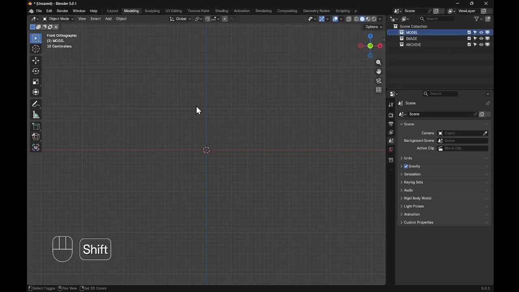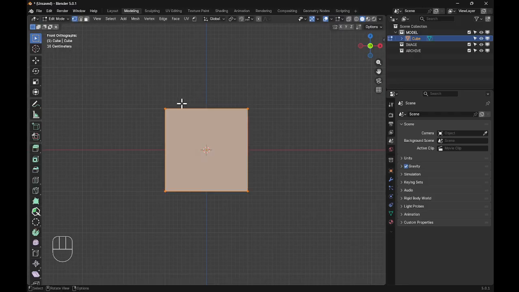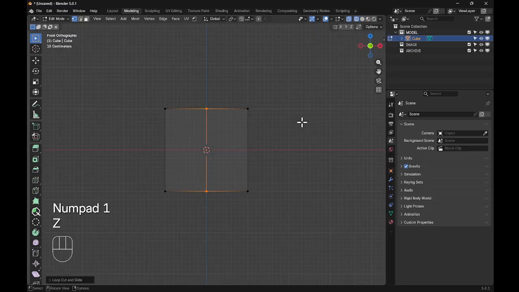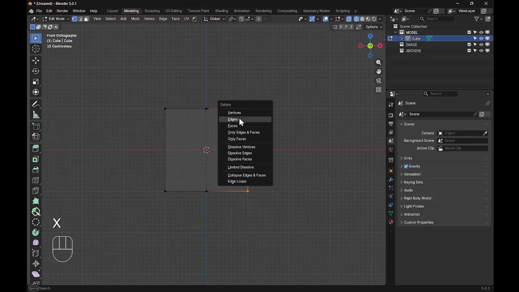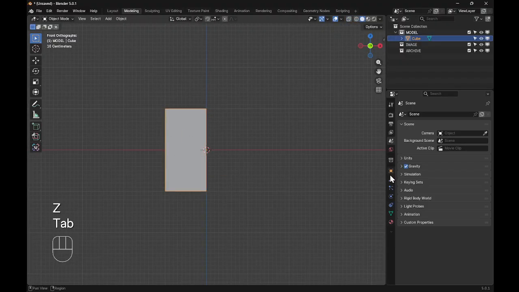So I'm just going to start by adding a cube into my scene here, and I'm going to go to edit mode, and I'm just going to split this cube in half with Control R to do a loop cut, and then I'm just going to delete. I'm going to go into X-ray mode. I'll delete this half of this cube, and it's just so I can mirror it, and then I can do half the work on this.